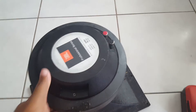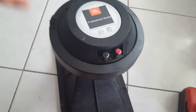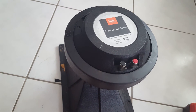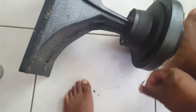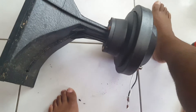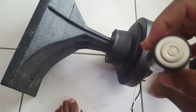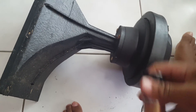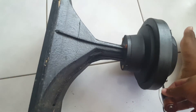Now everything's back together — back plate back on. To test it, I'm old school: I just take some leads and connect them up, then take an old battery — any size battery, as long as it has some life in it. Some people like to use nine volts, but I think that may be a little too much power. If you touch the leads, you should get a response from the diaphragm.